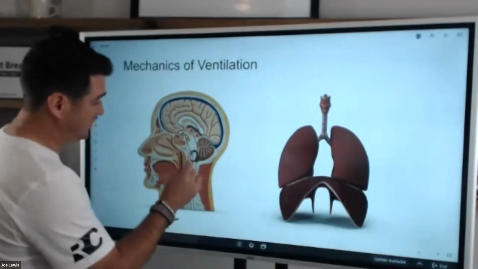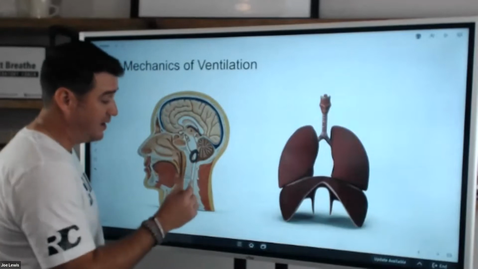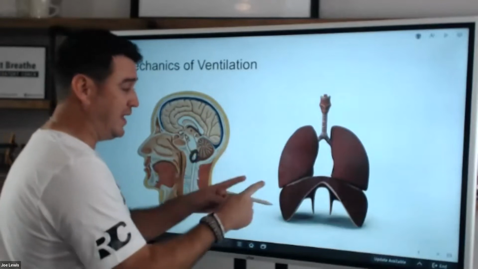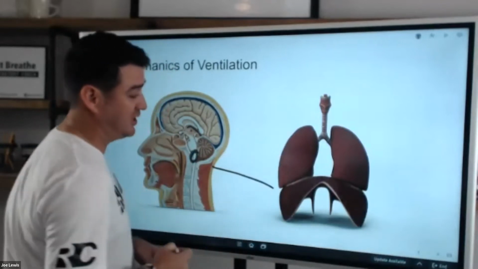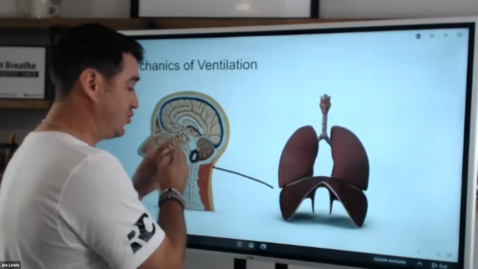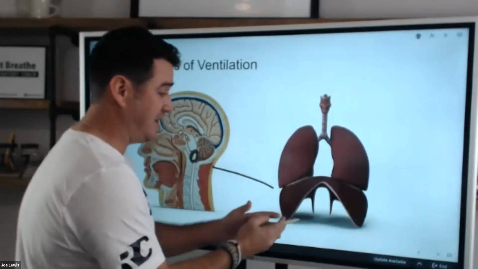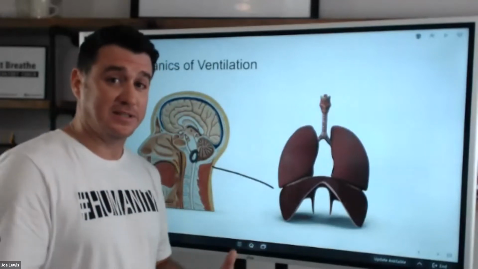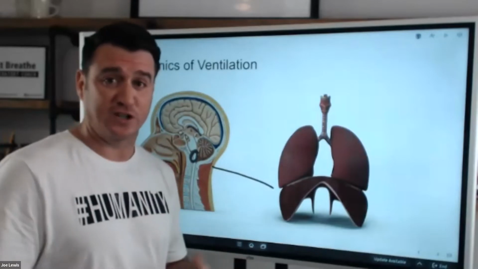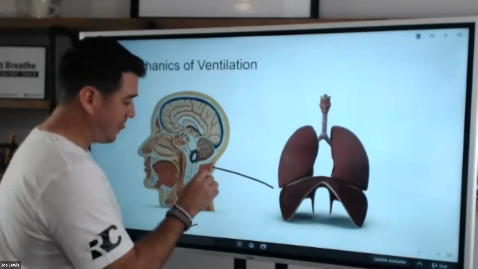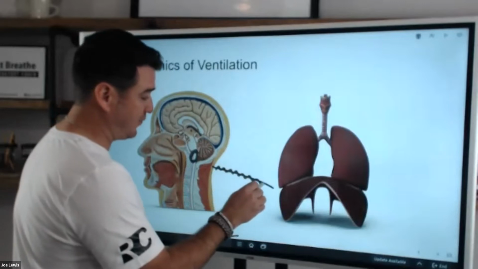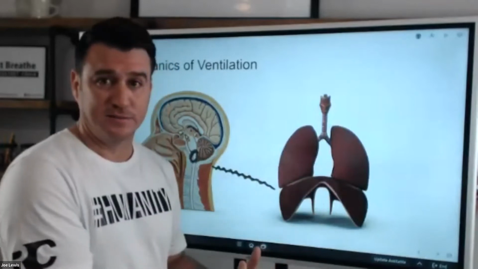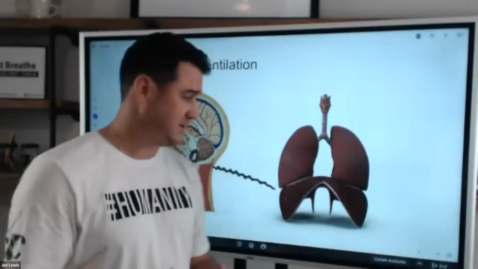But we know that in this region here, the medulla oblongata, we have the central chemoreceptors, and they communicate with the diaphragm. So you have this connection between the central chemoreceptors, the neural drive to breathe, and the diaphragm. And this pathway, as we know, is the phrenic nerve. In normal respiration, this is happening for all of us right now, the central chemoreceptors send an impulse down the phrenic nerve to the diaphragm, and the diaphragm contracts. This is normal, basic, everybody understands this.